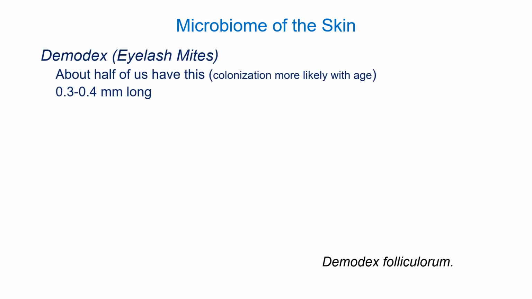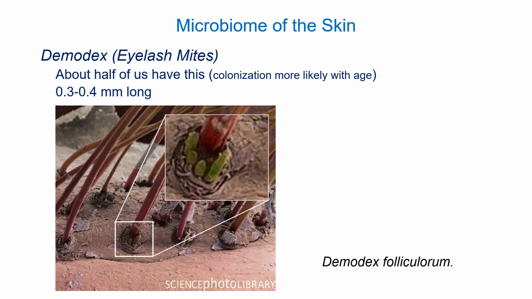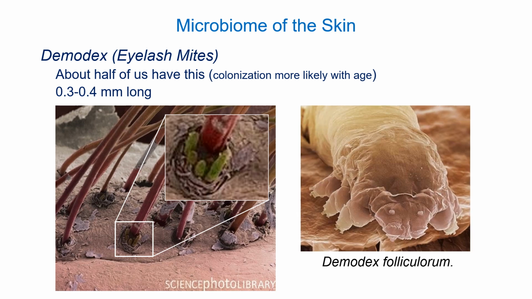So I had mentioned eyelash mites. Here's an animal that lives on us, or is likely to live on you eventually, because you're more likely to be colonized as you get older. These are eyelash mites. Mites are little 8-legged animals, little critters that can live on us. Can you see them? Take a look. There's some eyelashes. I'll zoom in. There we go. See those little yellow things? Those are the eyelash mites. They're burrowing their way into the hair follicles. Here's an even better picture. I know they're a little creepy and a little crawly, but hey, they're microscopic, and if they're there, I can't feel them.